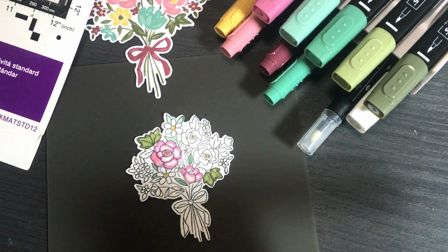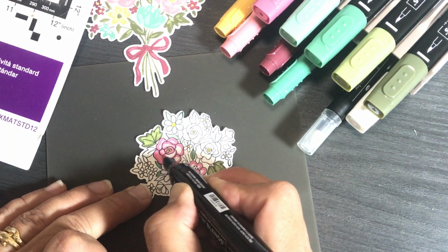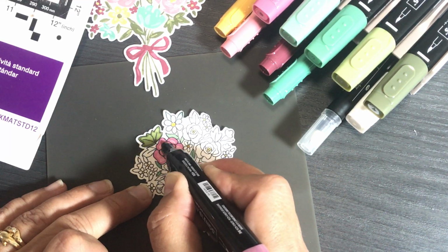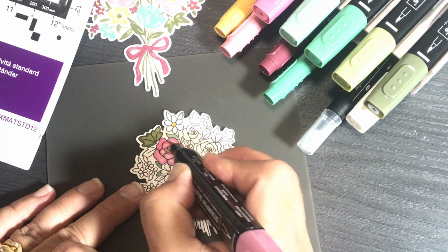Actually, we can use the thin side. It doesn't matter because what we're doing is getting the light Rococo Rose to blend in there. My brush tip was a little frayed because I use it so much. I think there was another Paper Pumpkin kit recently. See, it has a lot of fray on it. That had a nice rose that I did Rococo Rose for.